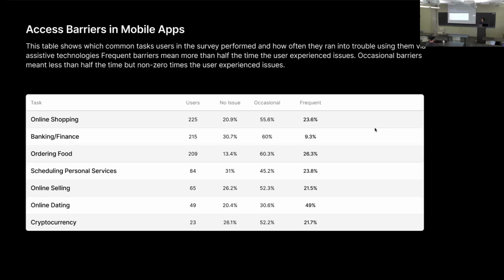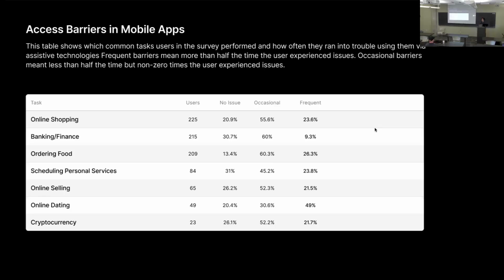This study, I don't think, revealed which apps people used or at what frequency they changed apps. They did compare kind of the same experience. They asked these respondents to use the same experience across web and mobile and see if they have more frequent issues or less.